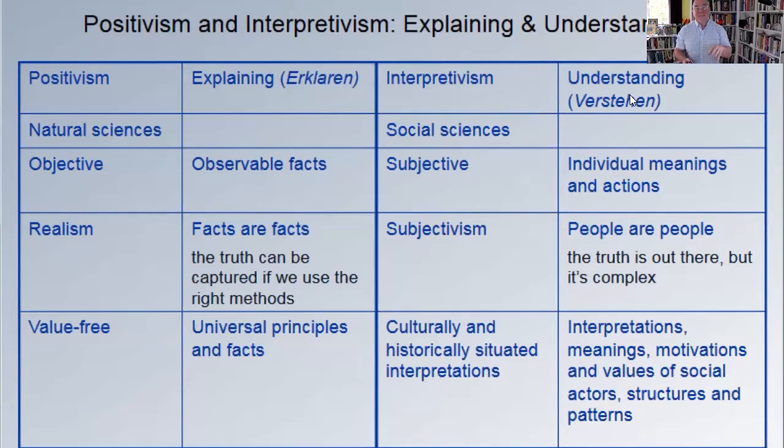Or look at how people from some ethnicities, some cultures, some religions might think: once a man and woman get married, and in their culture or religion maybe only men and women can get married, once a man and woman get married, she's his responsibility. And if he gives her a slap, she might turn and say, I obviously did something wrong to deserve it. Now, that's a completely different ball game to counting observable facts and figures, because the individual meaning ascribed to something may mean that a person won't even use the term domestic violence or abuse.